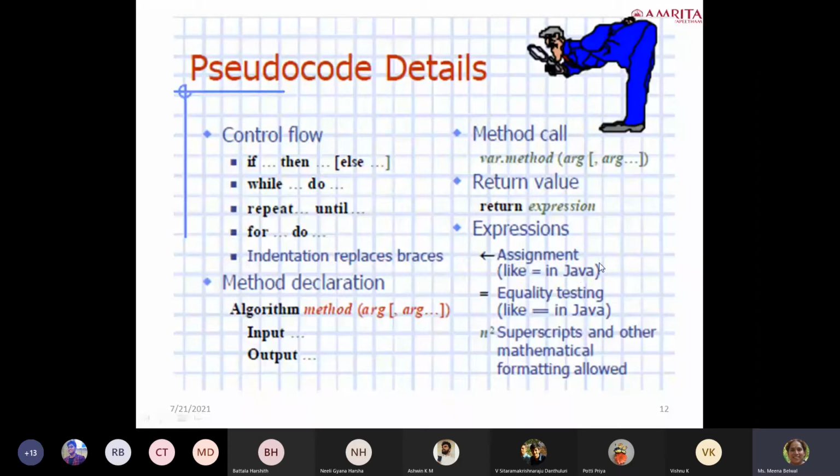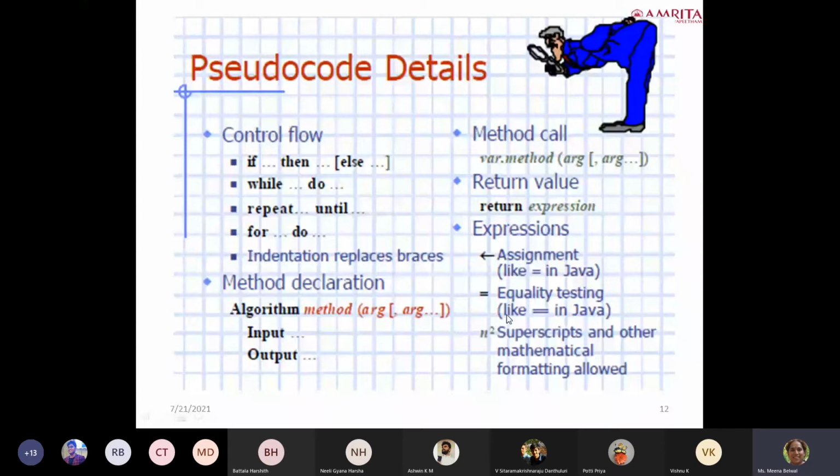Okay, and for doing equality testing, this equal sign will be used. This won't be treated as an assignment when you write the algorithm. This equal sign will be treated as the equality operator in Java, or the equality operator in C, or in C++, that is double equal. Okay, so whenever you do equality testing, double equal, you are going to use only a single equal when you write the algorithm. Because for assignment, you have this left arrow. Okay, so the single equal is going to represent the comparison, you can say, the equality testing operator. Okay, so please remember this, whenever we see an algorithm, this is what we will mean by the equal sign, that we are testing the equality operator.